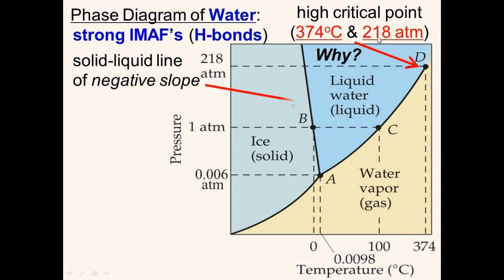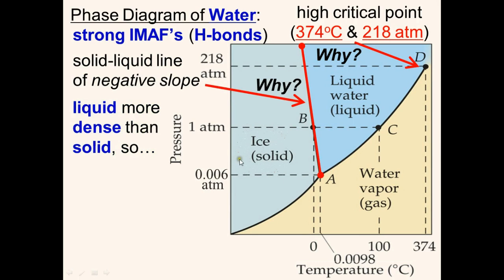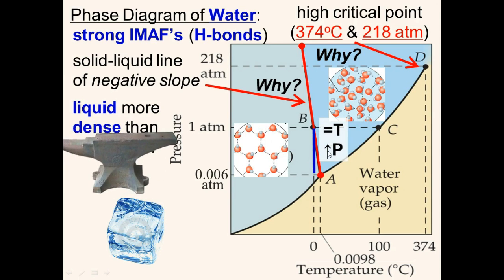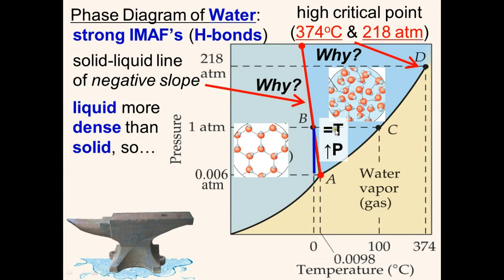And the solid-liquid line has a negative slope. Notice how it's the opposite of normal. So normally the lines slope to the right, so they have a positive slope. But this one has a negative slope, and the reason why is, you know how liquid water is more dense than solid, because notice how tightly packed they are compared to the solid, because there's a lattice forming. And so at higher pressures, pretty much we can just squish the ice. So at very high pressures, we can just melt the ice by squeezing it.